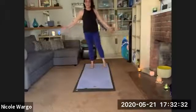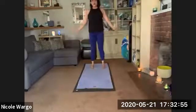Have a little seat. We're doing a standing pigeon. A good balancing pose. Change sides. Stand on right leg. Left leg, figure 4. You're adding that little element of chair sitting to create your standing pigeon. And the deeper you sit, the more you're going to feel it in your glutes. Mountain pose.